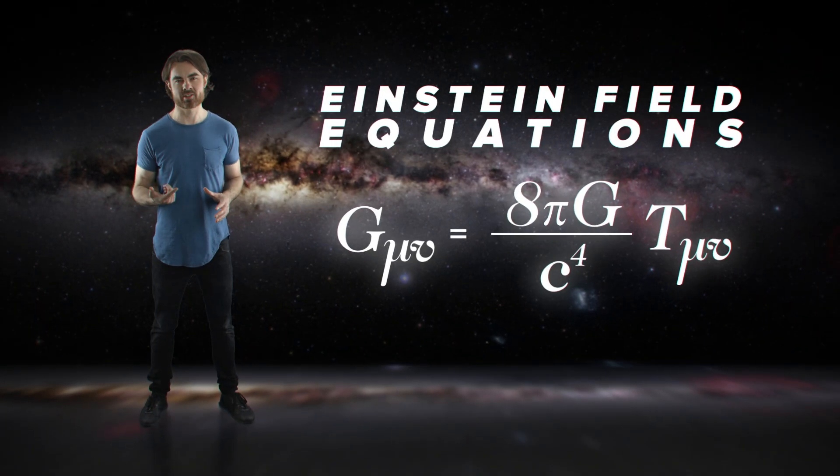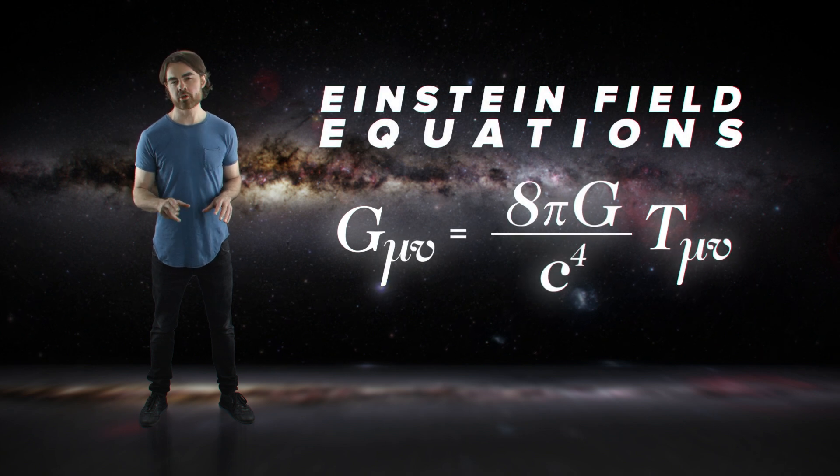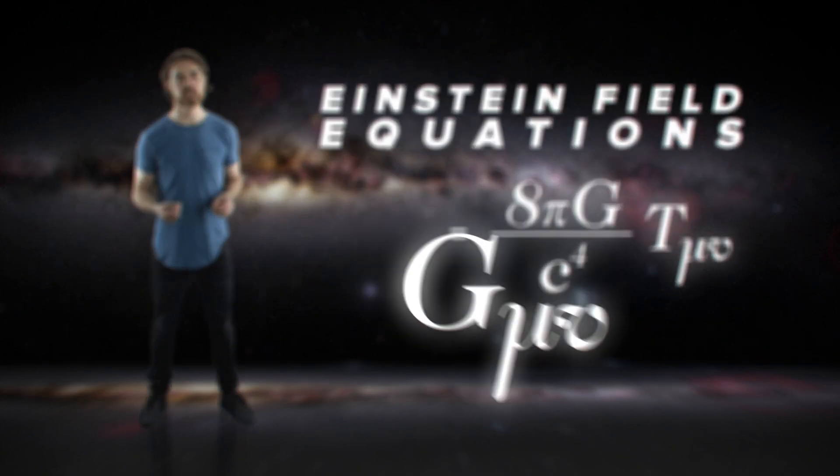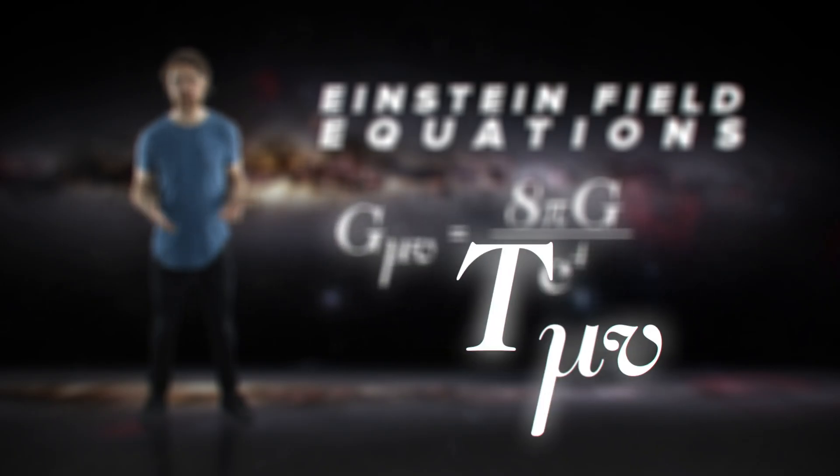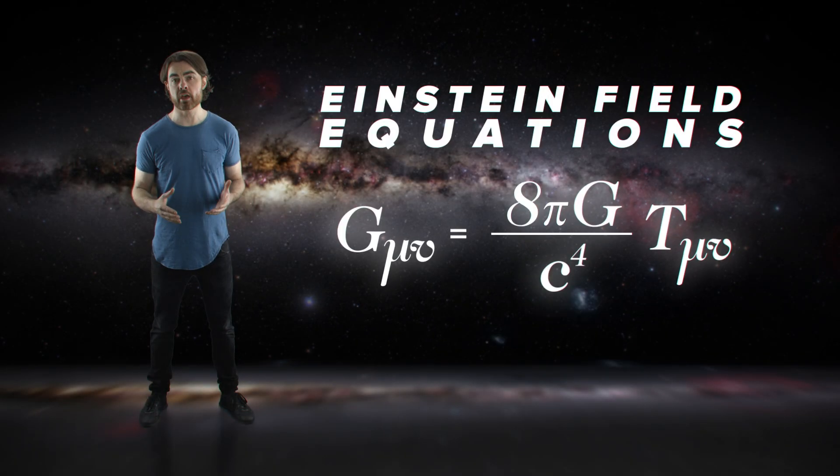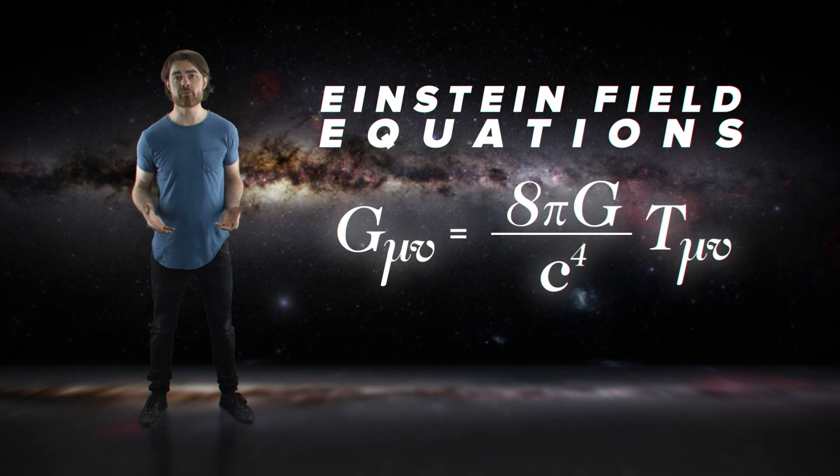At the heart of general relativity are the Einstein field equations, which look like this—equations plural. See, that G and T are what we call tensors, multicomponent, multidimensional quantities. G is the Einstein tensor, and it defines the shape, the curvature of spacetime. T is the stress energy tensor, and it describes all of the energy, the pressure, the momentum, and more—all of the stuff within that spacetime. Both have 10 independent components, giving 10 independent field equations to describe the response of the fabric of the universe to everything it contains. John Archibald Wheeler put it more simply: spacetime tells matter how to move, while matter tells spacetime how to curve.